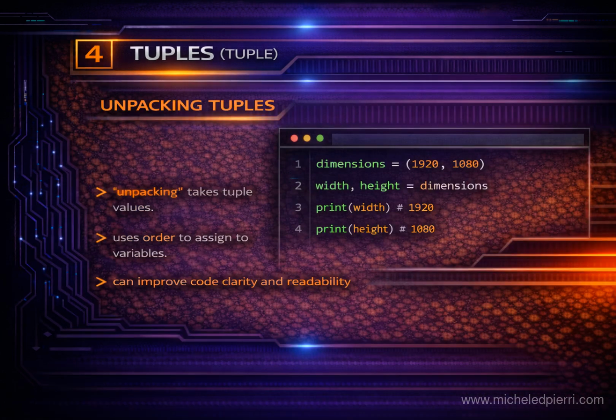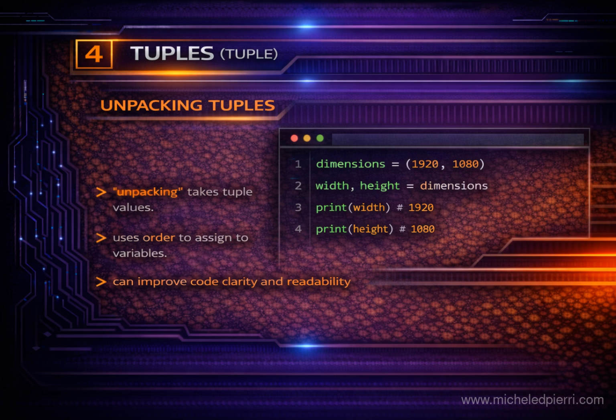Tuple unpacking is a convenience feature that lets you take a tuple and assign its elements to multiple variables in a single step. It works because tuples are ordered. Python matches values from left to right. This is often cleaner than pulling items out with indexes, especially when the tuple represents a small fixed record and you want readable variable names for each part. In the code example, dimensions is a tuple with 2 numbers, a width and a height. The next line assigns those 2 values in one move.